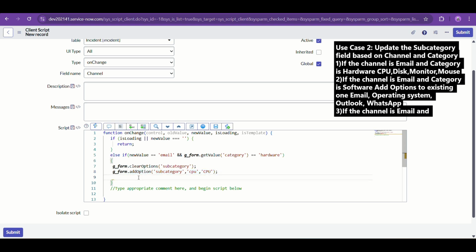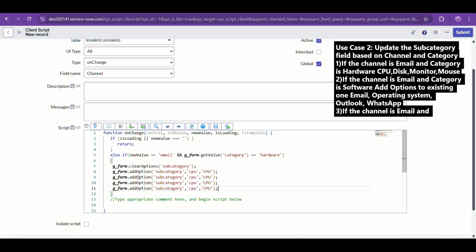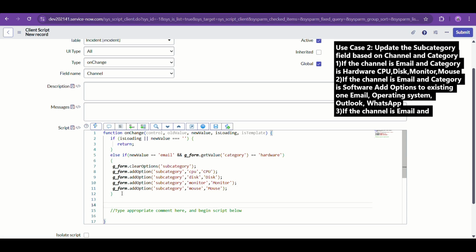Four options I had to add, right? CPU, disk, monitor, and mouse. So this I need to make disk, this monitor, and this mouse. This is about else if.